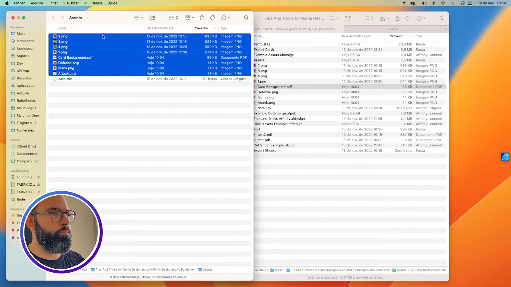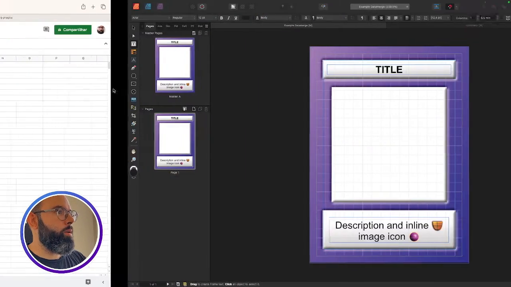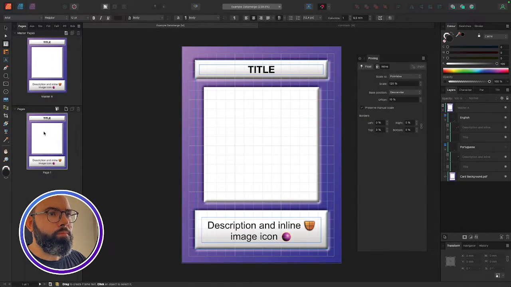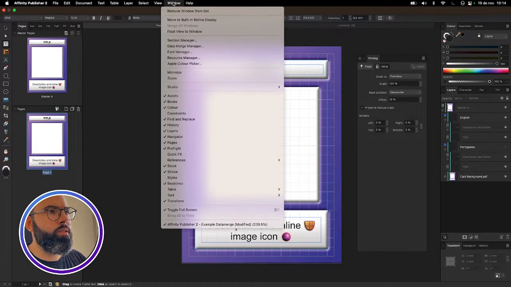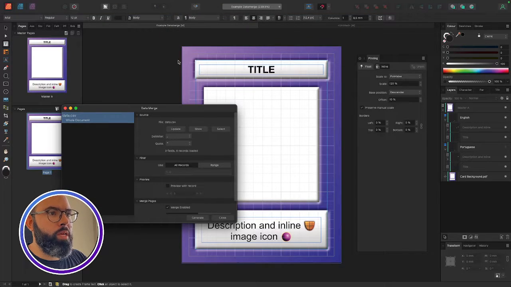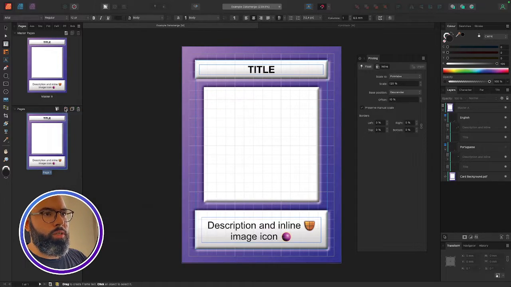Okay, let's go here. The next phase is go to the data manager and import your data here using this plus sign here, add data merge source. Okay, I add in this and close this.